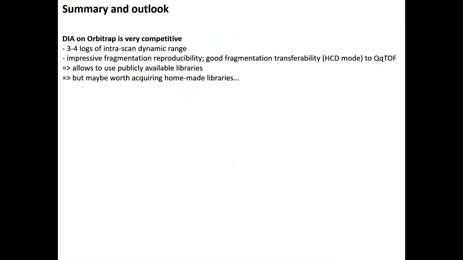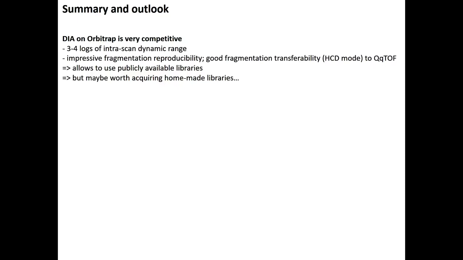Okay, maybe you can come to the questions later. I have last conclusions and a couple of comments. I showed you that DIA on the Orbitrap, many people are using it anyway, but I wanted to confirm it for myself. It's very impressive. We have 4 logs of dynamic range. There is still a limitation on the trapping, but I think it's negligible compared to the power the machine has. You have very impressive fragmentation reproducibility.